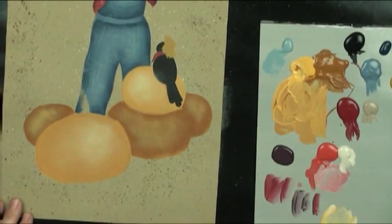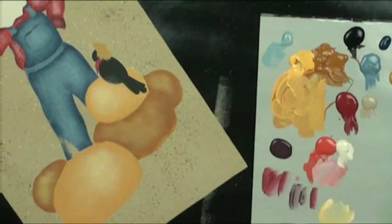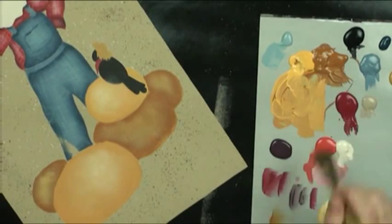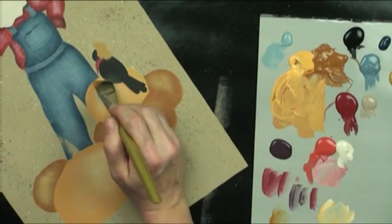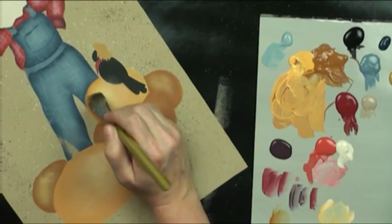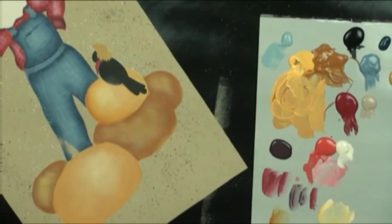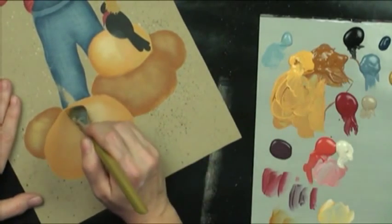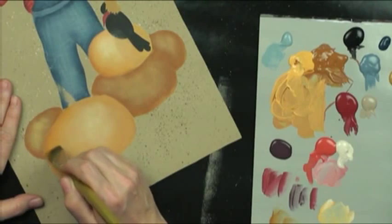Okay, they're looking really chalky right now, but I think I can straighten them out with some shading. All right, so we're going to take raw sienna, and we're going to shade the oranger pumpkins. Or the lighter orange, the lighter pumpkins, we'll call them lighter. I'm going to use a great big ginormous brush, otherwise you won't get very far with your floating, your shading. Okay, and you're going to need to walk it out, or we can do some dry rubbing to walk it out.